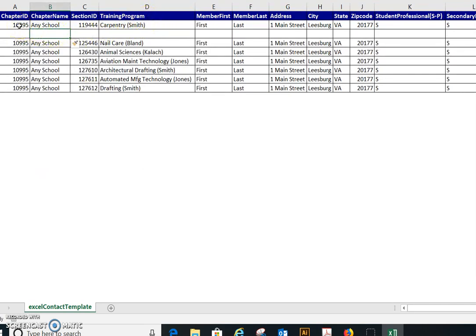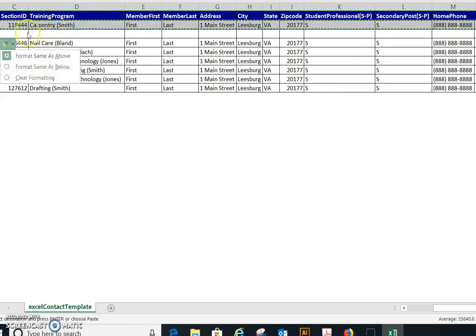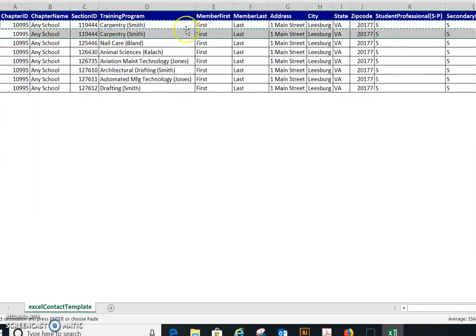So you're simply going to copy the entire line, and then you're going to change the information that needs to be changed. So that's going to be the first name, and then as I move across here, my new member Patty Duncan, I have to make sure that I have the correct type, whether this is a student or a professional. So if Patty is a student, the default is S, but if Patty was a professional, I would need to change that S to a P.